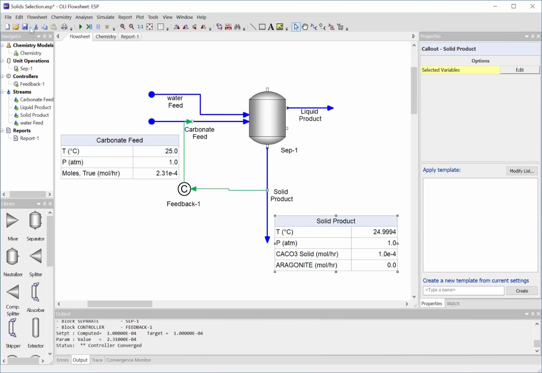It's always a good idea to save your case, so I'm going to do that. I'm going to change the spec. Let's look at the solubility with a different solid. As in the previous video, I mentioned that there are other forms of calcium carbonate. Aragonite is a very common form. Aragonite does not normally form out of pure water. It will form out of solutions that contain a significant amount of magnesium.